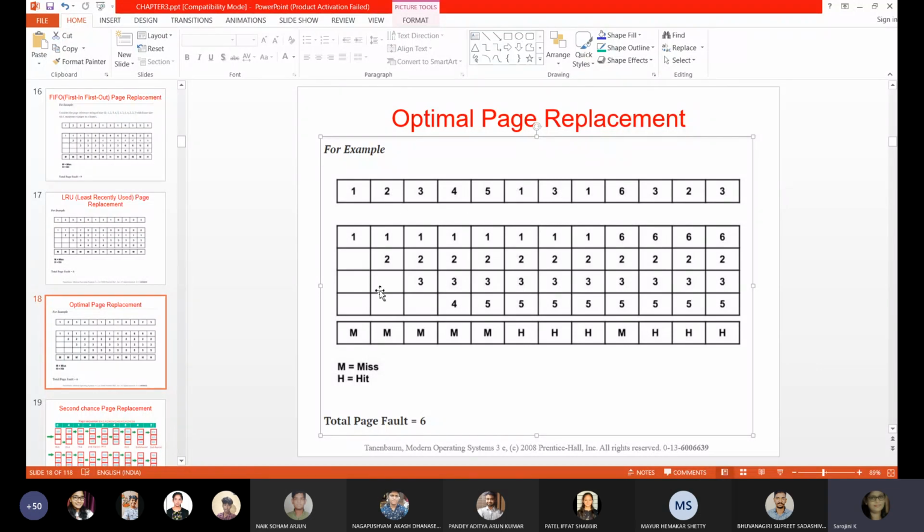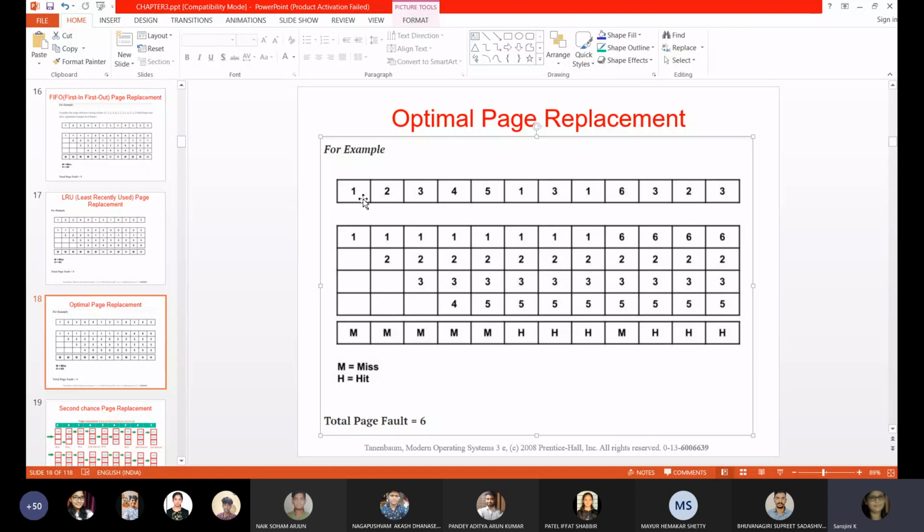Here, what we are seeing is the main memory. These are the pages, the page sequence, which are going to come inside the main memory. So these are the page numbers. We are talking about paging, not segmentation. So there is a sequence of pages. This is called the reference string, or page reference string.